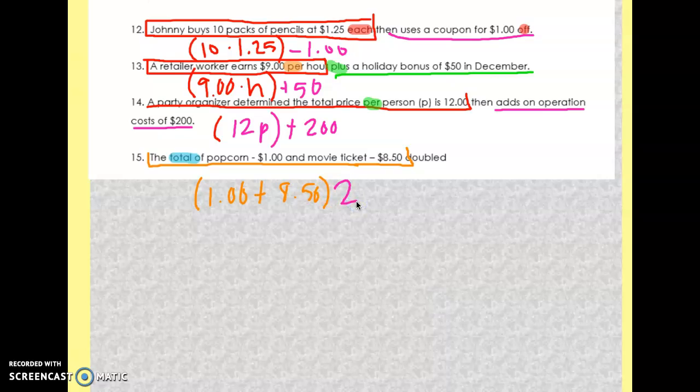Whether you put the 2 at the back end or you put it in the front, either one would be acceptable. They would still be the same, because if you were going to solve this, you would be drawn to the middle first. That's why we use parentheses. We would add first and find out our total, then multiply by 2. So again, where you put the 2 is totally up to you. Either way would be acceptable, in the back or the front.